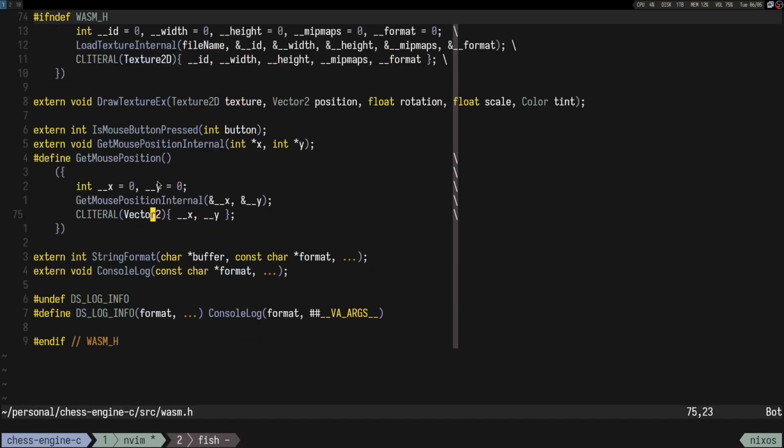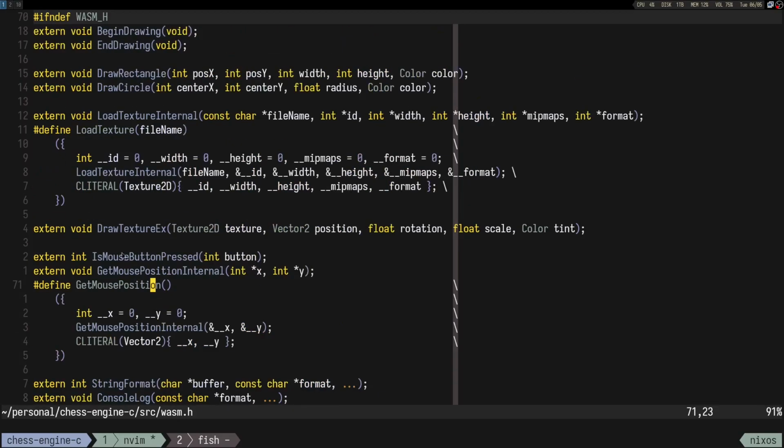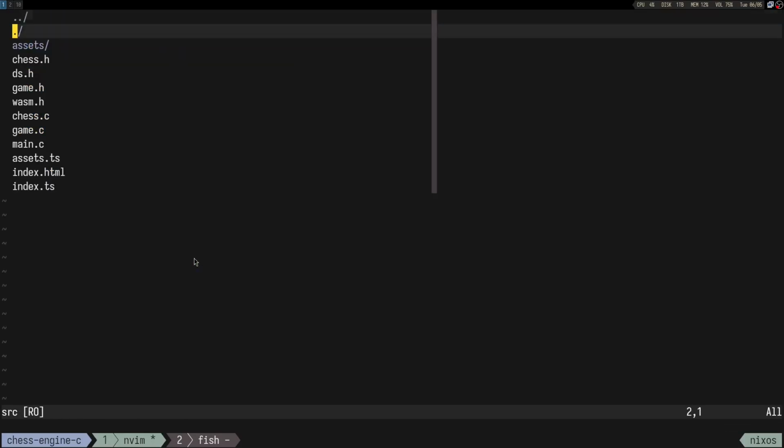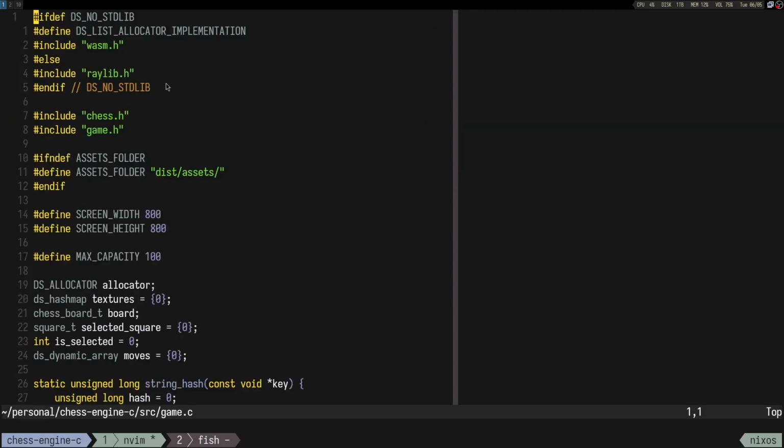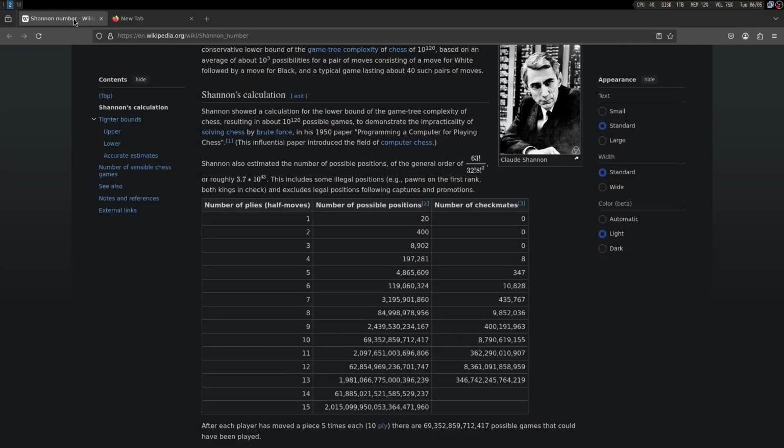That way the functions are named similarly, and when we write the code, we can just do an ifdef like this, and in case we are using no stdlib, which is basically wasm, I could say wasm here.